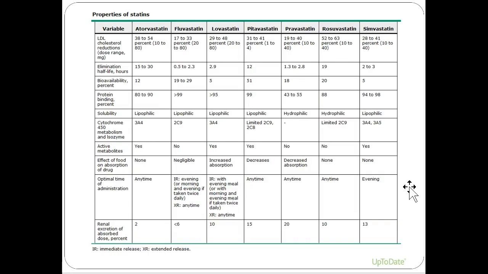This chart shows you the differences in statins in comparison. I don't really care that you know much of this. They're all taken once daily. One of the things you'll notice is that their half-life does vary quite a bit. So pravastatin, simvastatin, fluvastatin, lovastatin, they all have really short half-lives. The reason behind their potency being lower is likely because of this half-life shortage. Now, why don't we take them multiple times a day? Well, they were never really studied that way, so I don't know. It's a good question. But the point is that you can still get somewhat decent LDL lowering with those drugs, even though they aren't super potent.